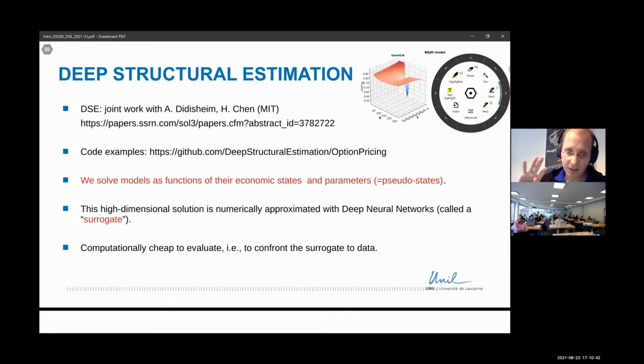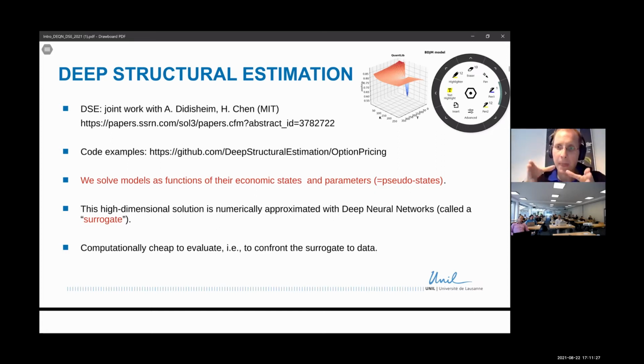And this is still the introduction. Sorry for my extensive blah blah here. And then the second part. Now that we are able to solve a high dimensional model, ideally we would also like to confront our model to data, because in the end of the day, what is a model worth if it just describes nonsense? While models are useful, I believe, we are also bound to reality. And if the model cannot match basic features that we see in the data, it's probably not such a good model. So the second part, deep structural estimation, is the following.